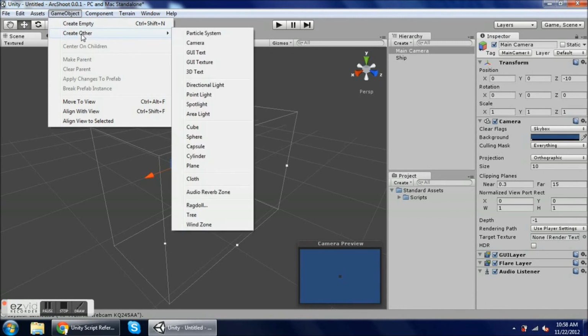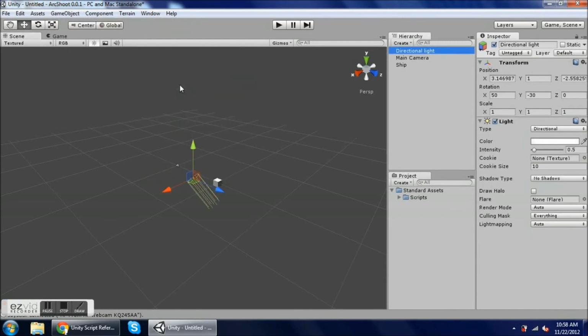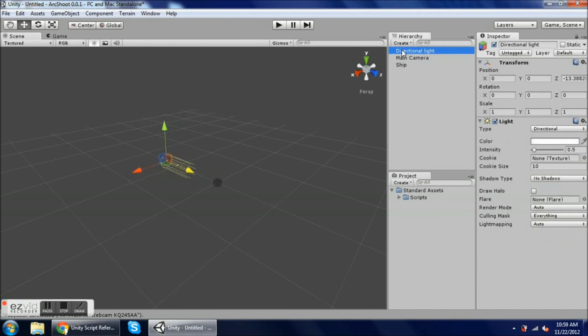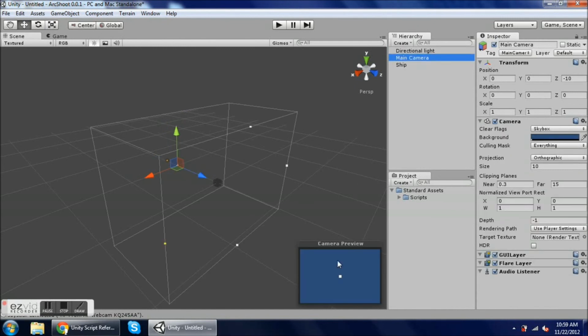So we can go to Game Object, Create Other, and Directional Light. And it puts these numbers in here. I'm just going to put it at the origin to begin with so I can find it quickly. I'm going to move it back here, and when I select the camera now, we're shining a white light from the directional light. That's this one here. So the main camera now can see the cube, which has a white light shining on it. Okay, so that's pretty much all I want to do for this.